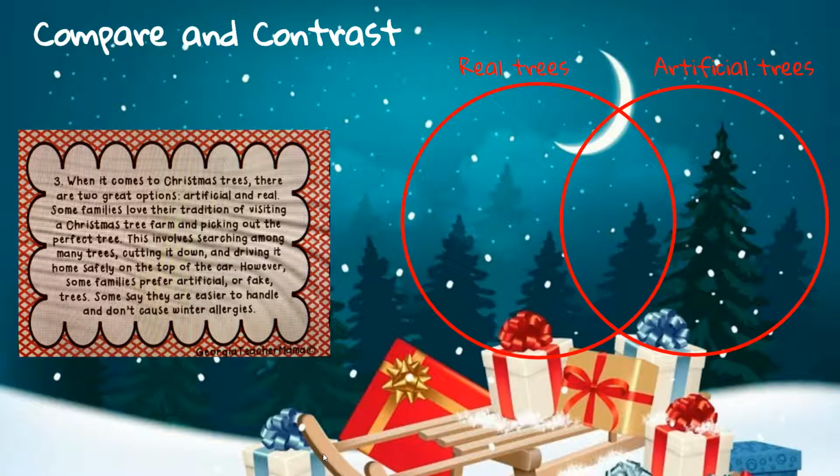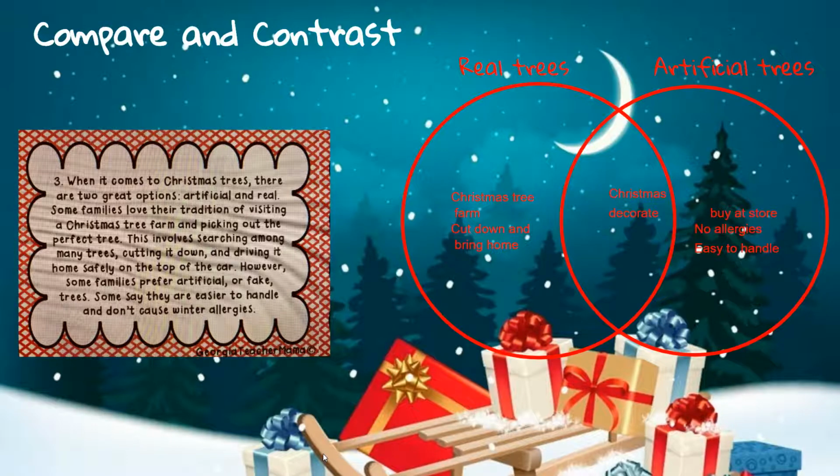Now let's try here. When it comes to Christmas trees, there are 2 great options, artificial and real. Some families love their tradition of visiting a Christmas tree farm and picking out the perfect tree. This involves searching among many trees, cutting it down, and driving it home safely on the top of the car. However, some families prefer artificial or fake trees. Some say they are easier to handle and don't cause winter allergies.